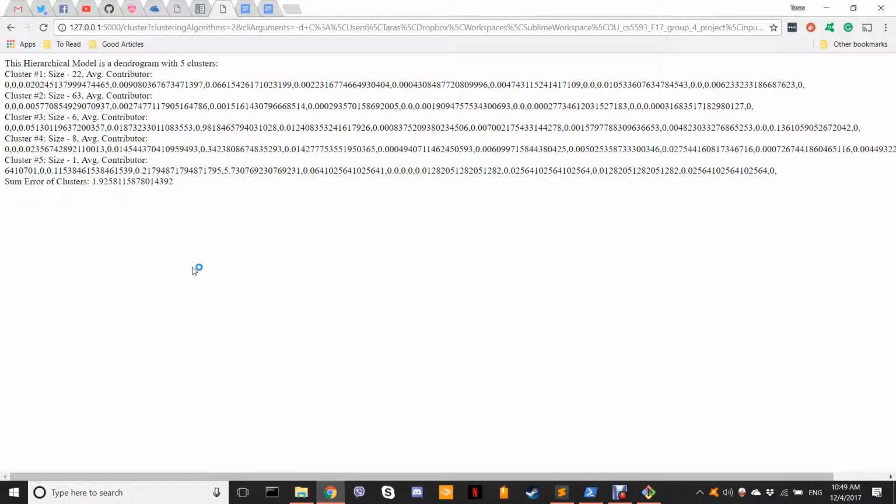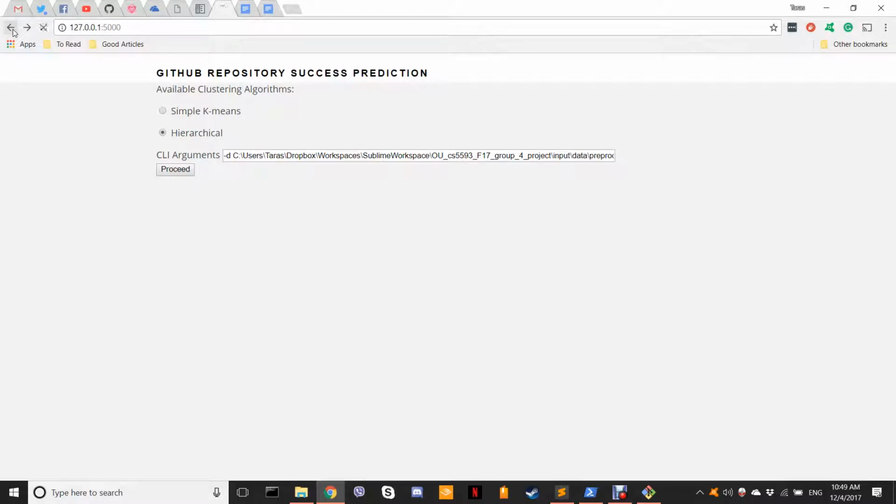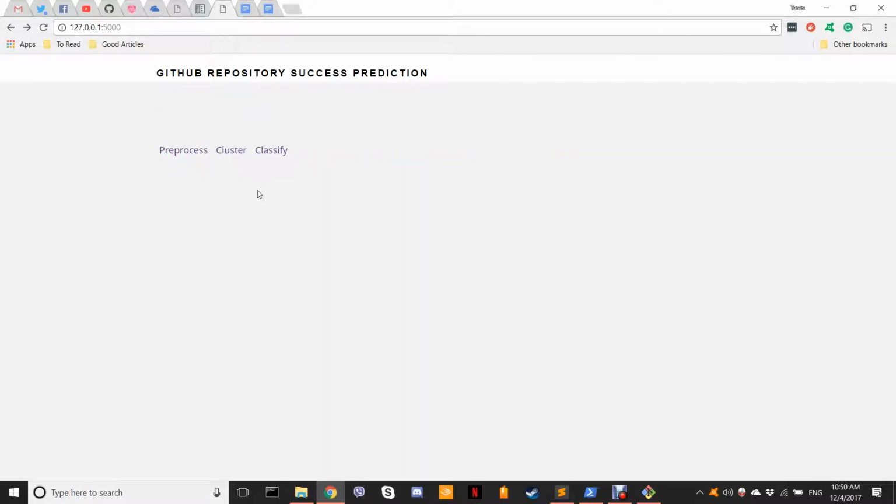Yeah, so that's a result similar to what we've seen before, but in this case we're processing a very small set of 100 contributors, and in this case the algorithm chooses to stop when having 5 clusters, meaning that if we move to 4 then our error will increase by at least 10%. So yeah, unfortunately at this point this is all the UI we've got.